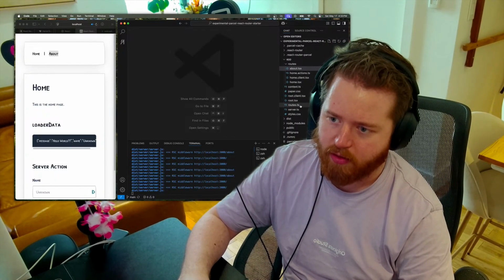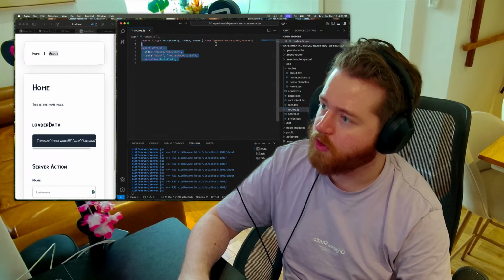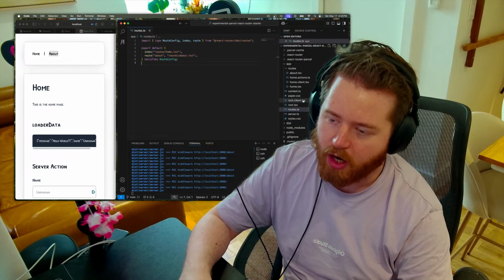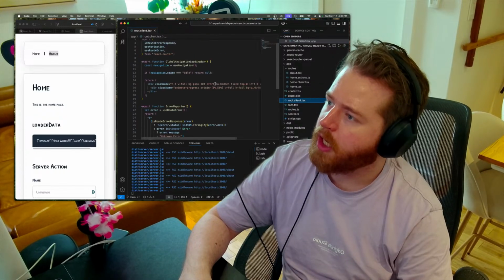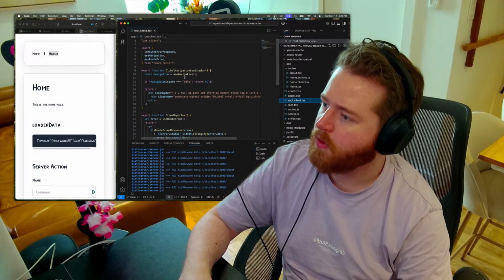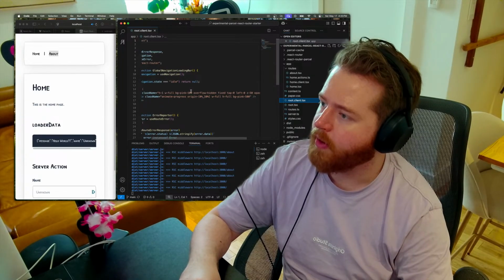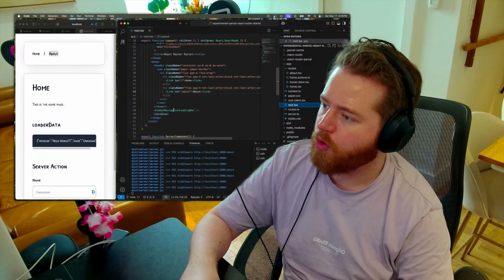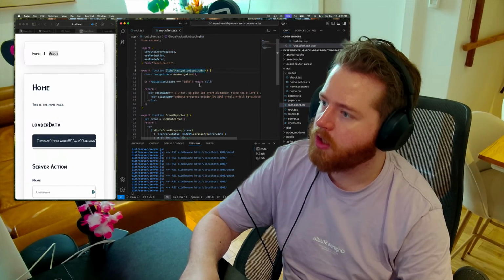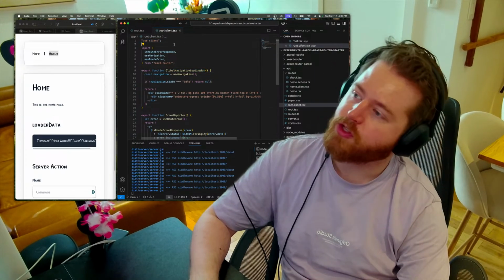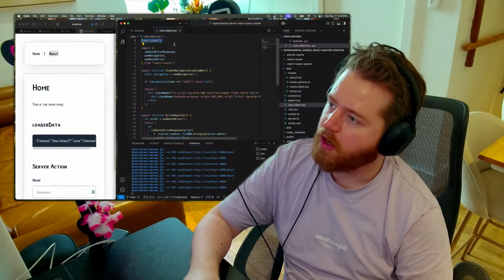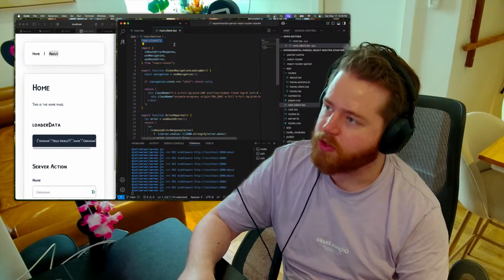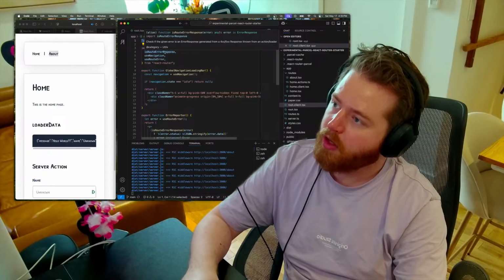CSS, I don't care about. Routes. This is the pointing where they are. Root.client. What's this? Ah, okay. So this seems to be a global navigation loading bar. Interesting pattern. Okay, so you need to have use client at the start of your component or module to say that you want this thing to run on client.